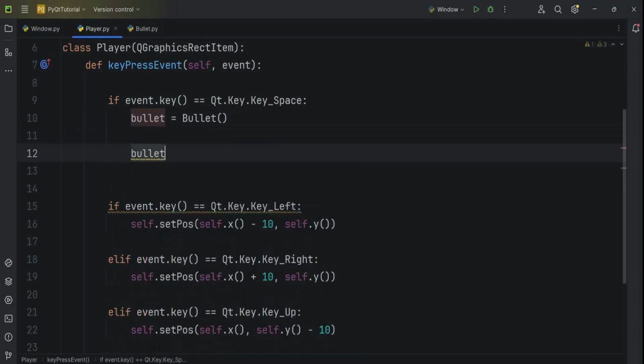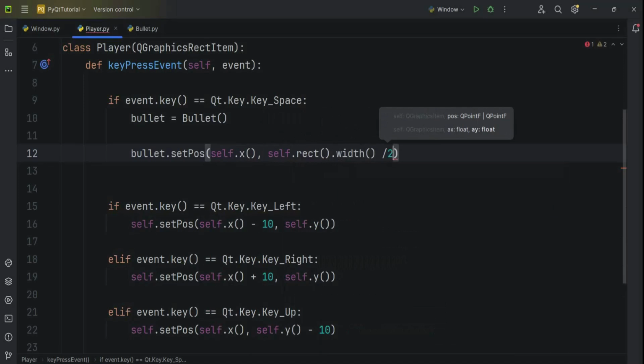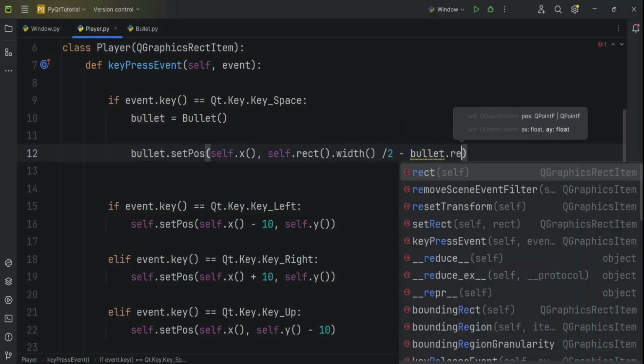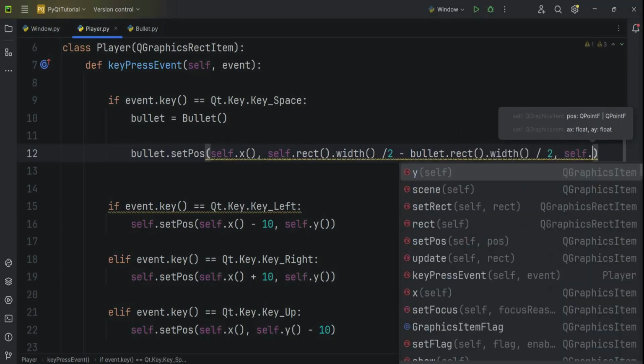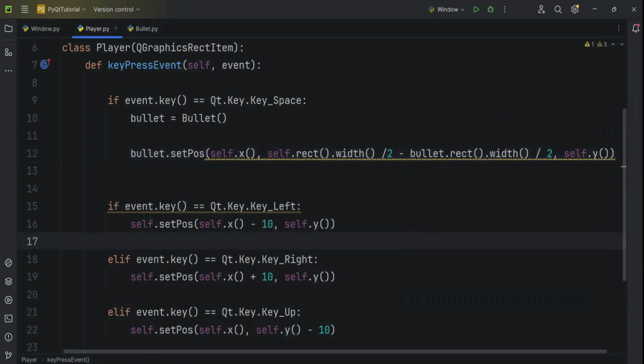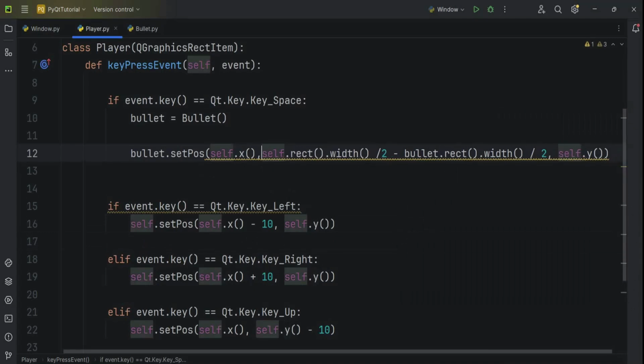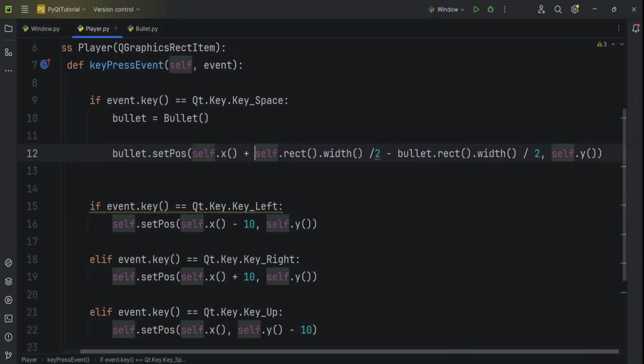So I can just say bullet.setPos, and self.x, plus self.rect.width divided by 2, and we want to subtract the bullet.rect.width divided by 2, and this is the x position. And for the y position, self.y.